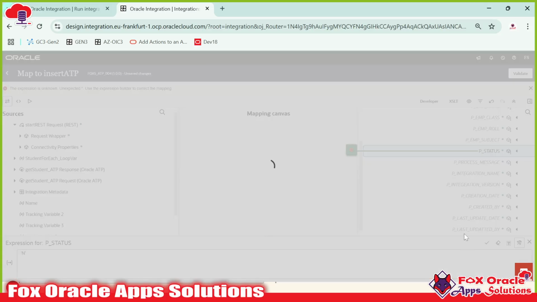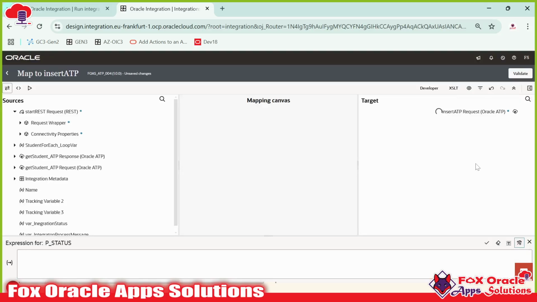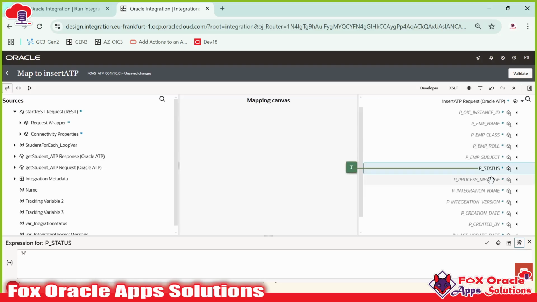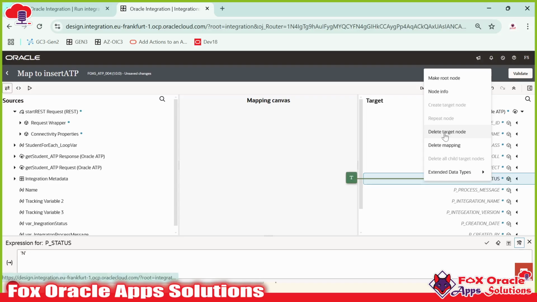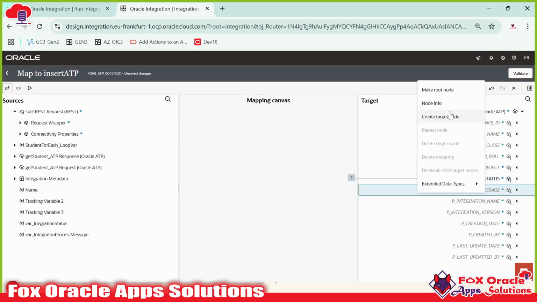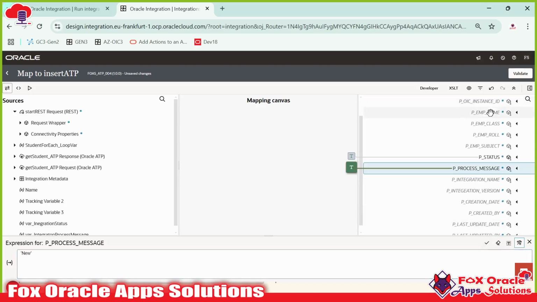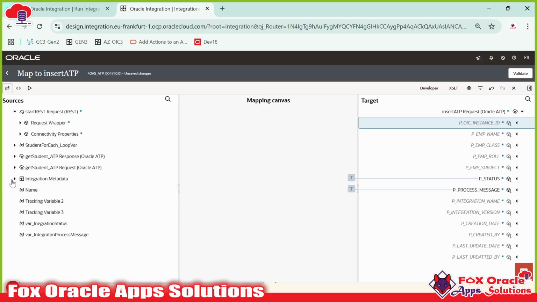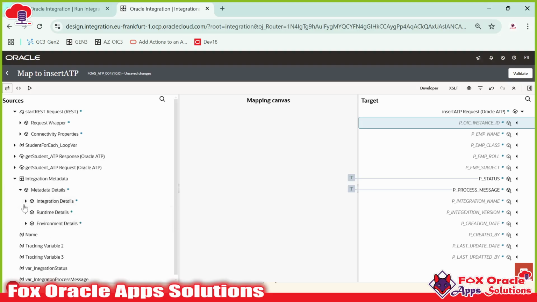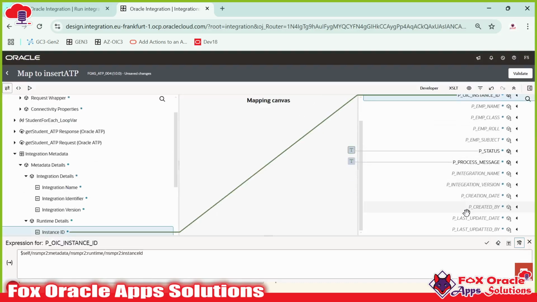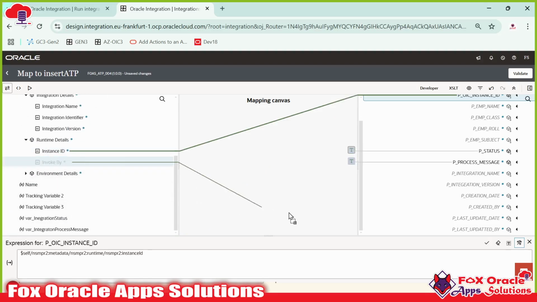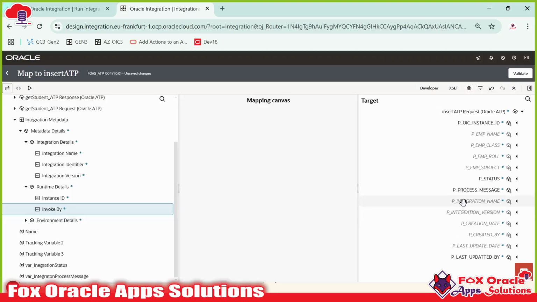So n is for the status column, and the process message will be new. For the remaining columns, we have to provide the OIC instance. Obviously, it will pick the runtime value, the instance ID, and the created by or updated by. So this invoked by will be used as updated by, and the same we will use for created by.